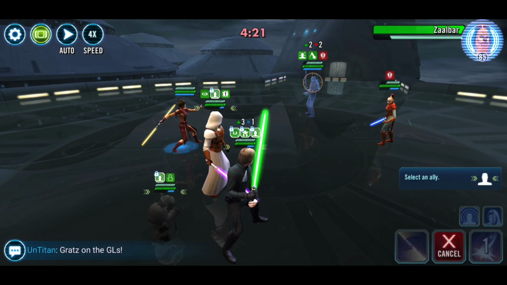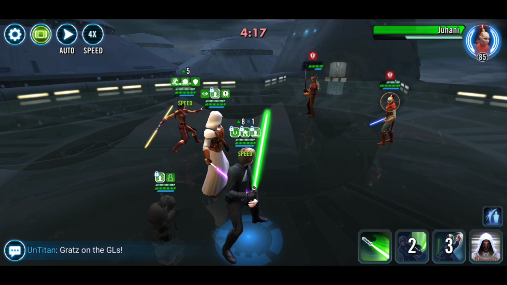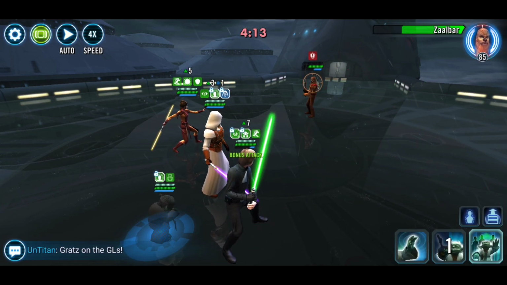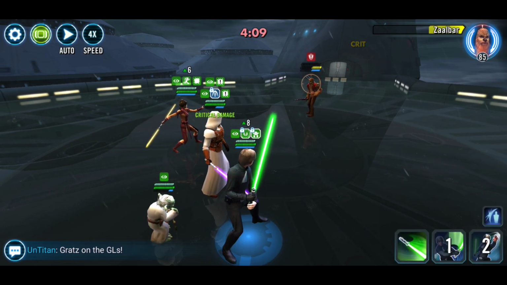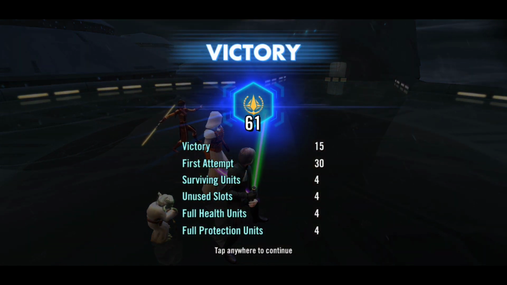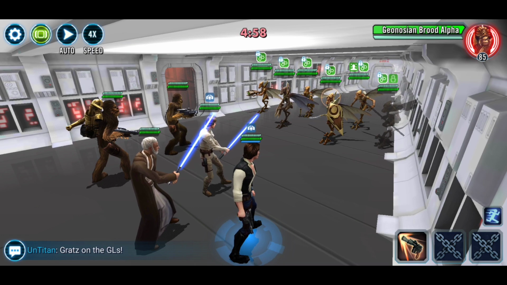I should be able to get a hold of perfect banners on protection and health and all that. Shouldn't be any trouble. And you can see I'm just ripping through the team like nothing. Just Zalbar left to go. Again, everybody's healed up, protection, all that's good. 61 banners. All right, now here's a fun one.